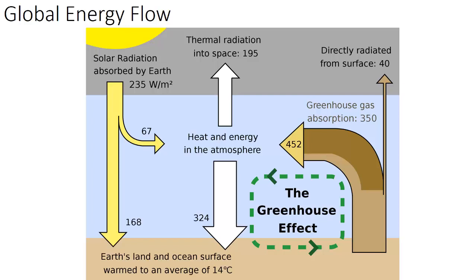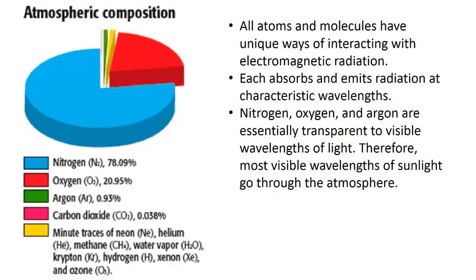So let's talk a little bit more about what it is about greenhouse gases that causes this effect. We also chatted briefly last week about the composition of our atmosphere. We know the majority of our atmosphere is made up of nitrogen, oxygen, and argon. Although these gases make up 99+% of our atmosphere, they are not the ones that are controlling the greenhouse effect.